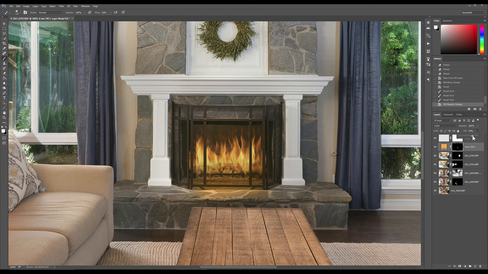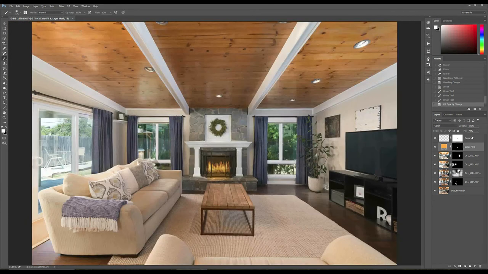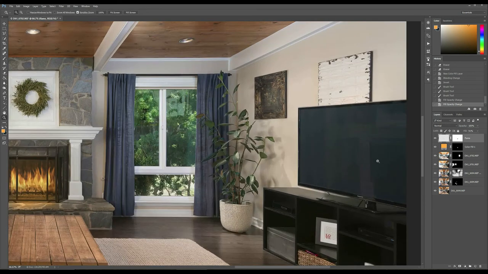Now we're going to be doing a similar thing. Let's zoom back out. That looks like some pretty good flames. Might even increase a little bit of punch in the fill of the flame layer, take it up to 91%. So now let's take on the second problem during this portion of the editing phase.